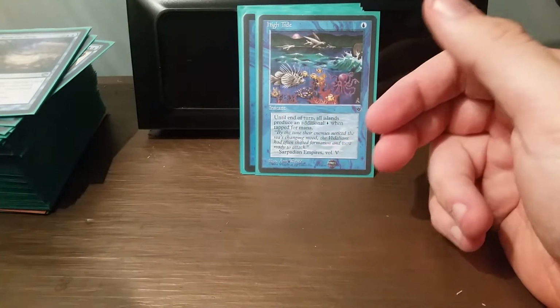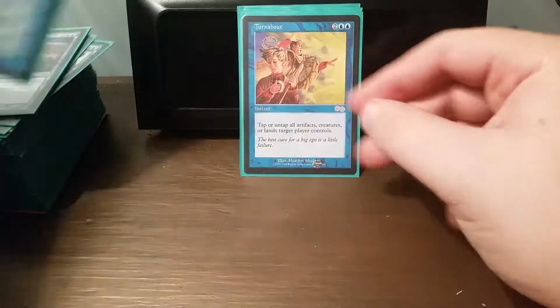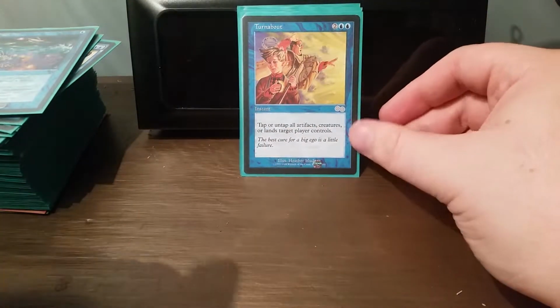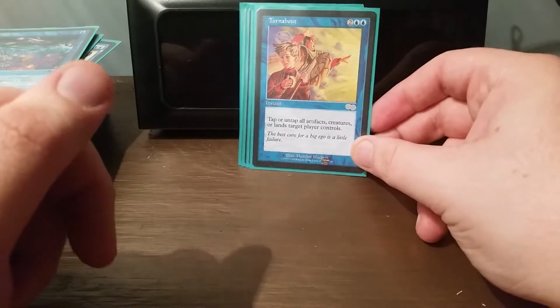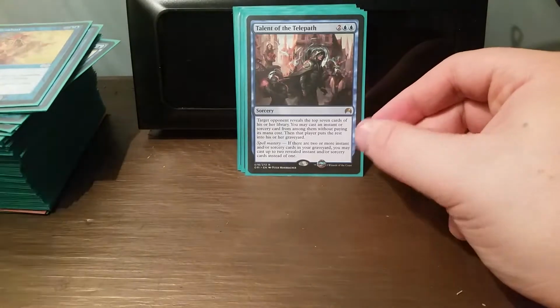And then we just have some of the powerhouse spells. So we have High Tide, makes all Islands tap for additional blue. Turnabout, I don't really need to say that much. And you get to untap all your lands, or you can tap other people's lands, or tap other creatures. It's a really versatile spell.